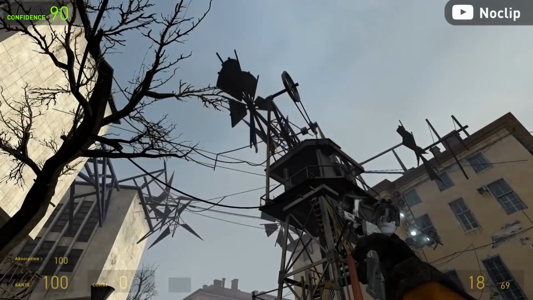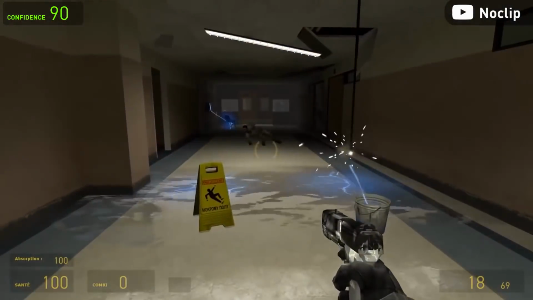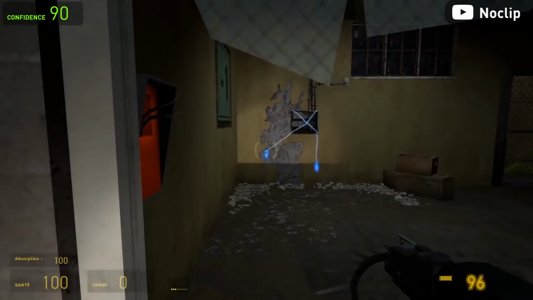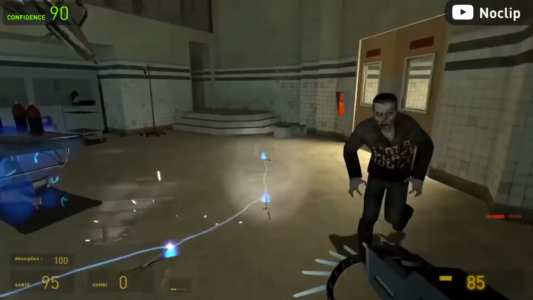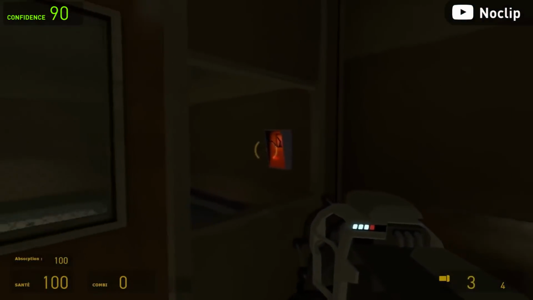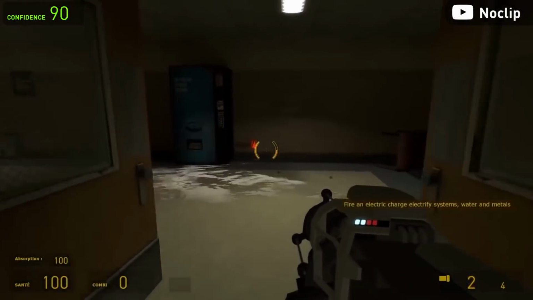Most of the gameplay revolves around electricity, as the player can activate electric traps to kill enemies. The player uses a nail gun that creates electricity networks to solve puzzles and damage enemies. They also use the charge gun, a weapon that fires a large energy ball if it's near an electricity source.